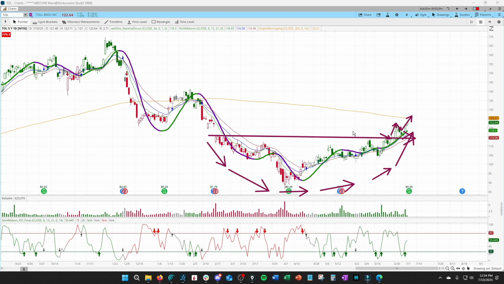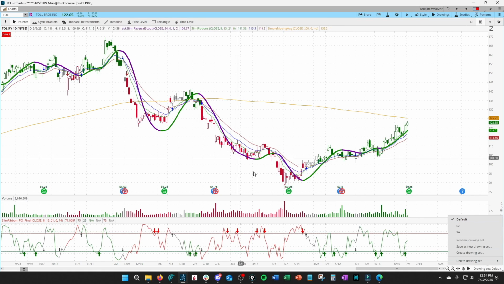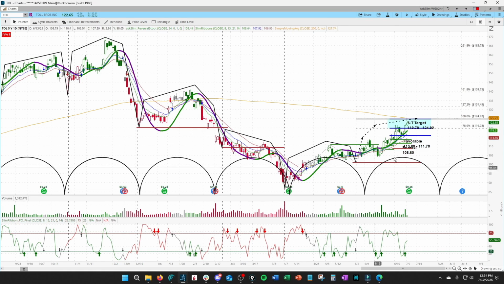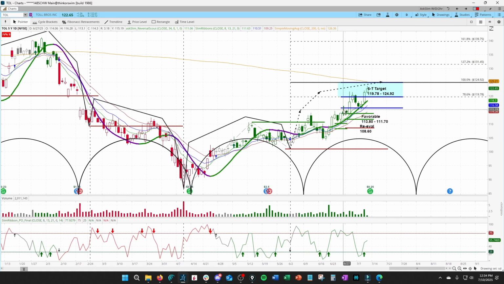That's all I would be looking for now, until it can actually get over and consolidate above the 200. If it can do that, then this will likely still have more legs. But this is what's happening. That's that long base that's happening there in TOL. Okay, and you can see our actual trade idea right there, just for anyone who was not able to see it, right? So that's the opportunity set that has just shown up in names like TOL.